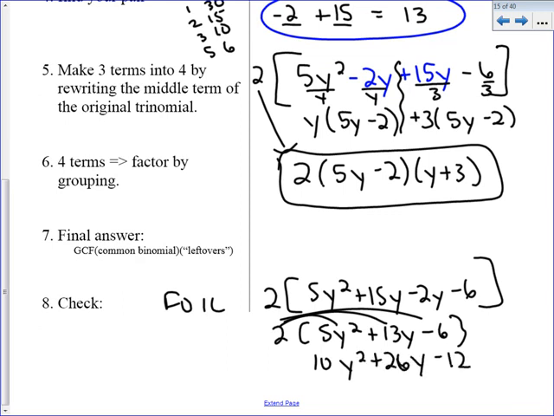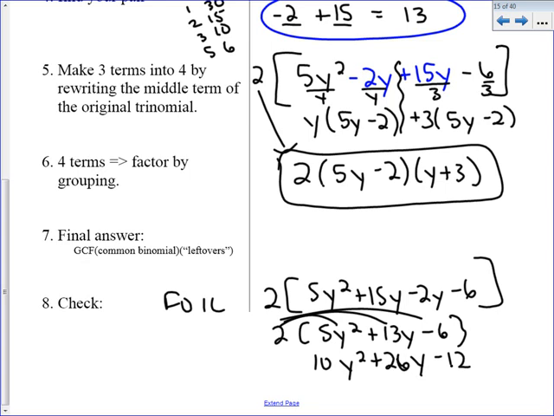Okay, I got the right answer, y plus 3 and 5y minus 2, but the 2, I didn't... You just have to carry it down. Yep, the GCF 2 just comes down. And I'm okay if you put it in the first step and in your answer, but you have to make sure you include it.